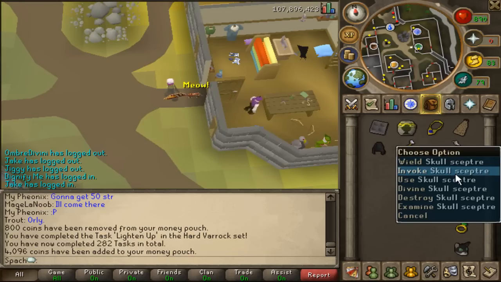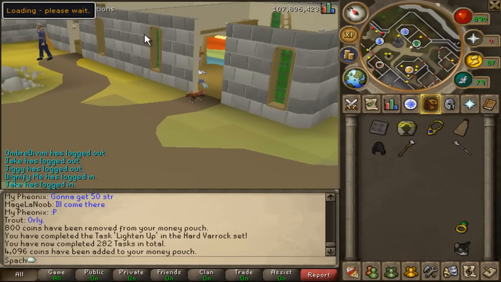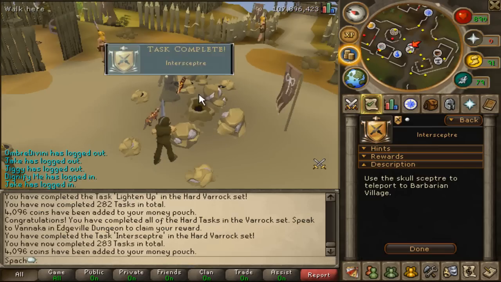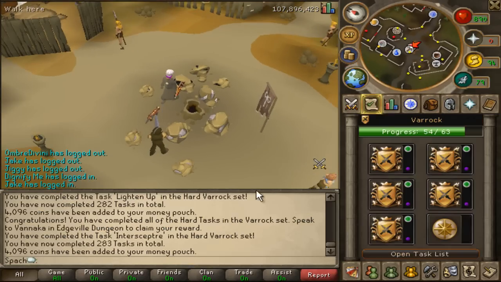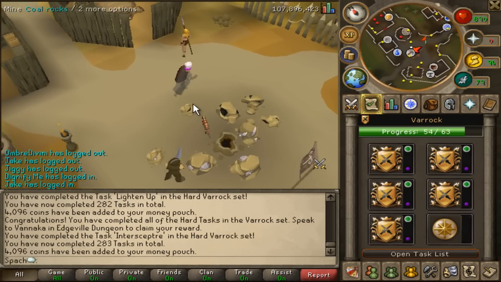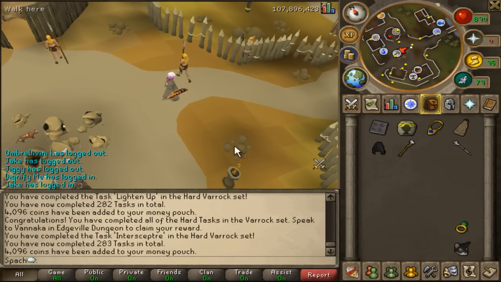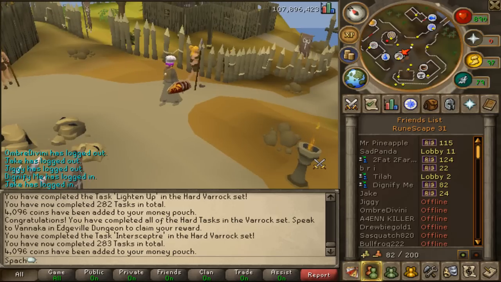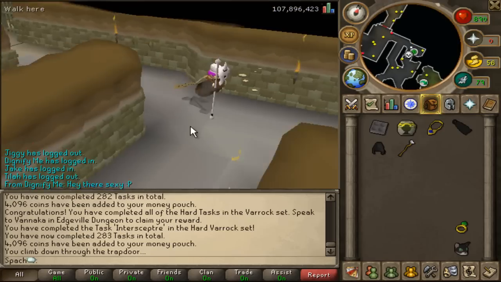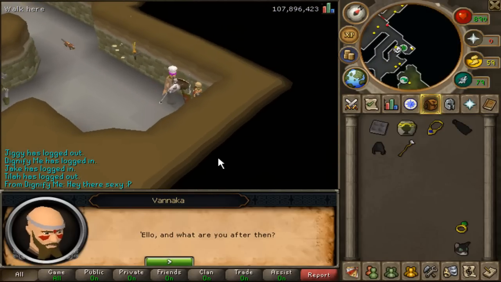And invoke. Whoa, I've never done that before. That's actually sick. Woo! Done all the hards. Look at that. Hard diary is done. So there we go. I'm gonna go grab it right now. I'll be right back. Hope this video wasn't too boring. I look like a straight boss. I mean, it's just stupid looking.